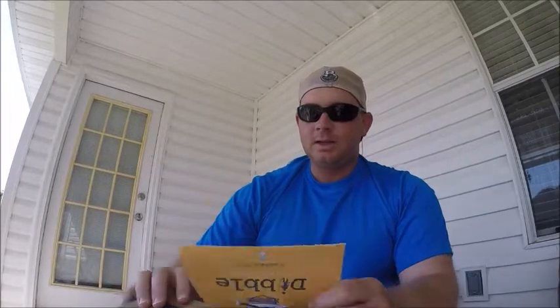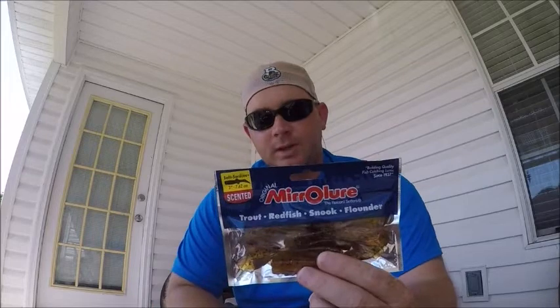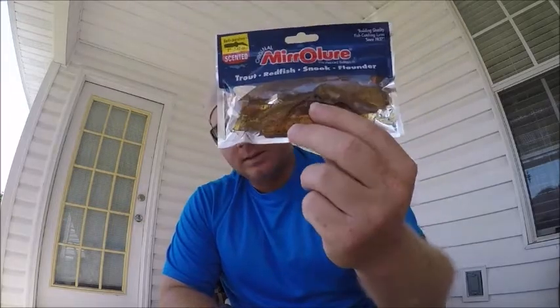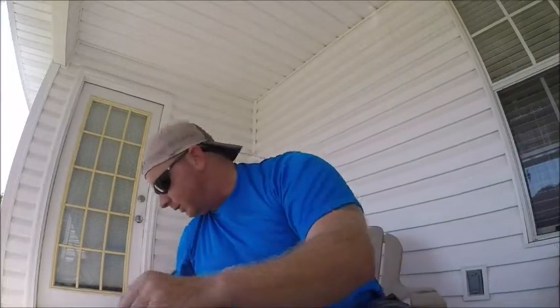Anyway, I canceled that. Let's look at what I got — five baits I bought that I will actually use. Fishing supplies are on clearance all year round if you know what store to look in. These Mirror Lures — brown with red glitter — that's a good color for me. Mirror Lures is a proven company. Fish with teeth can bite them and they don't fall apart, so I bought those.